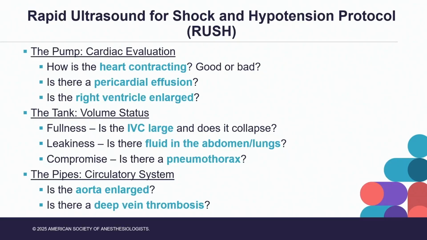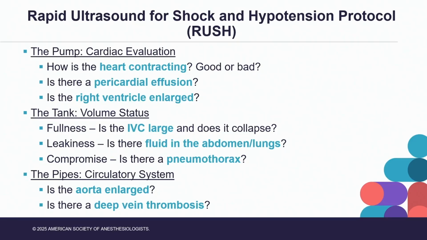Again, today we're going to talk about the RUSH exam, rapid ultrasound for shock and hypotension protocol. This breaks it down into the pump, which is the cardiac evaluation, the tank, which is the volume status, and the pipes, which is the circulatory system. For the pump, the questions you're going to ask yourself is how is the heart contracting, good or bad? Is there a pericardial effusion? Is the right ventricle enlarged?